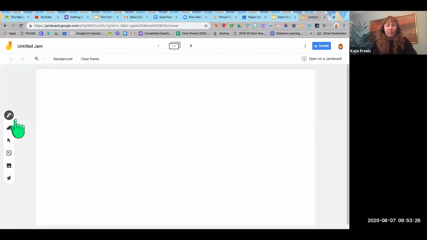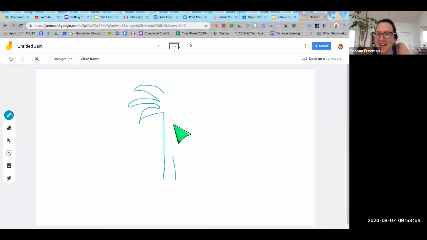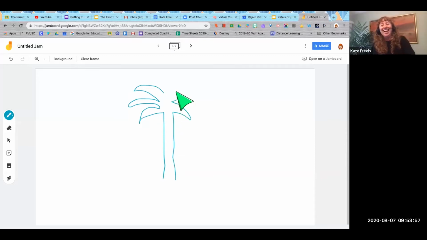And so remember that if you're drawing and you make a mistake, you can always head up to the undo arrow. And let's play a little Pictionary. Make sure you can all see the screen. And you can type your guess in the chat, or you can unmute. Let me know if you recognize what I'm drawing. Palm tree. We have a winner. Thank you, Brandon. I'm sorry if Emily, Annie, or Melissa chimed in first, but that's just a quick game you can play with your students.